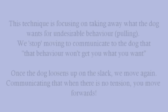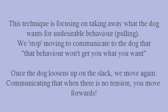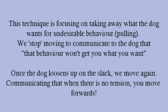This is the stop and go approach, which is a reactive approach to training. This technique is focusing on taking away what the dog wants for the undesirable behavior. We stop moving to communicate to the dog that the behavior won't get you what you want. Once the dog loosens up on the slack, we move again, communicating that there's no tension, you move forwards.